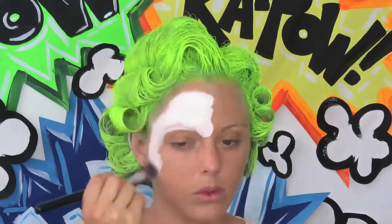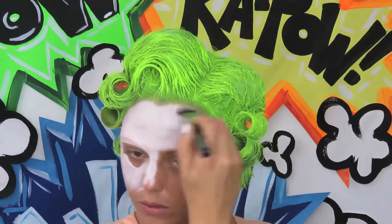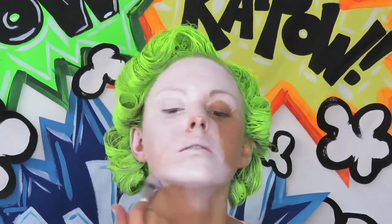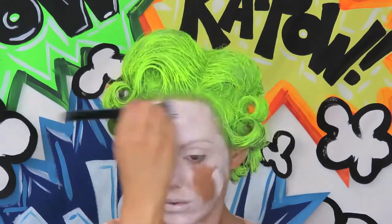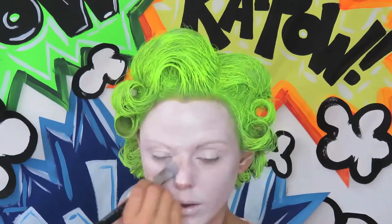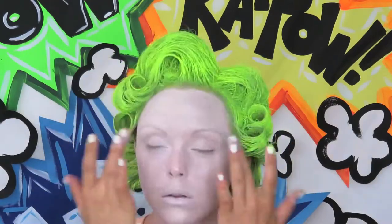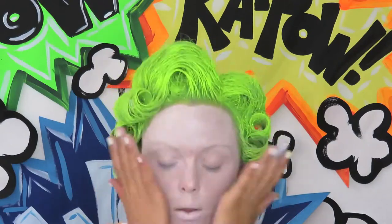Now I am covering my face in a white, just a simple white face cream, and blending it in all the way up to my ears, down my neck. Make sure you blend it really well. You can use any kind of brush you'd like. You can use your hands, whatever works. I like to use a brush and then use my hands to kind of make sure it's all blended even better.